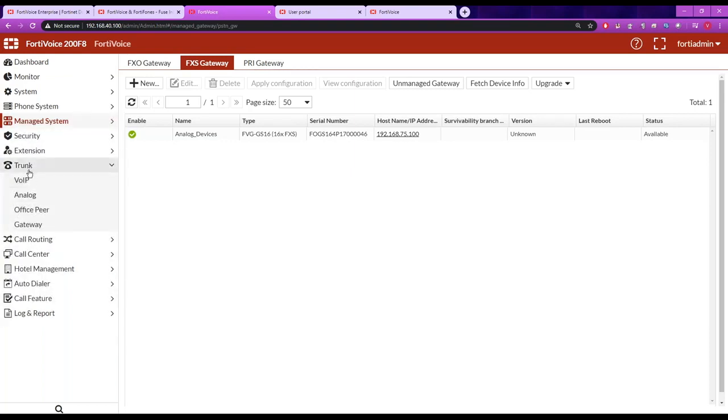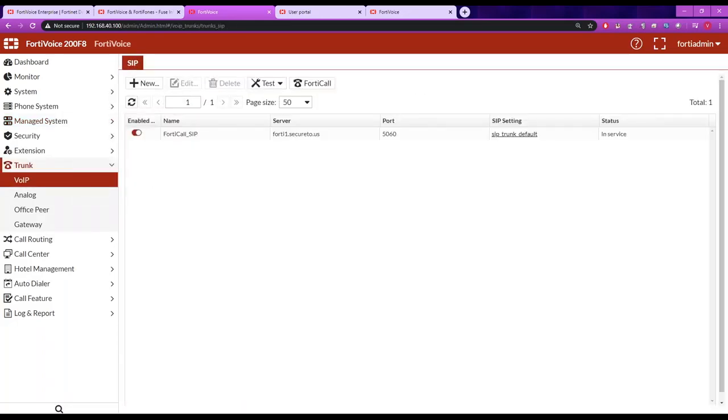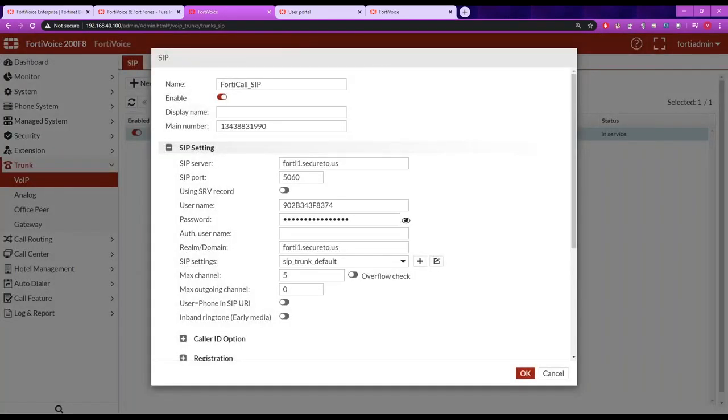Moving on to the trunks. Typically we're encountering a lot of customers that are moving over to SIP trunks, more cost effective. Configuration of the SIP trunks is straightforward, whether you're using a third-party SIP provider or using our FortiCall SIP service. We do have that as an option as well.